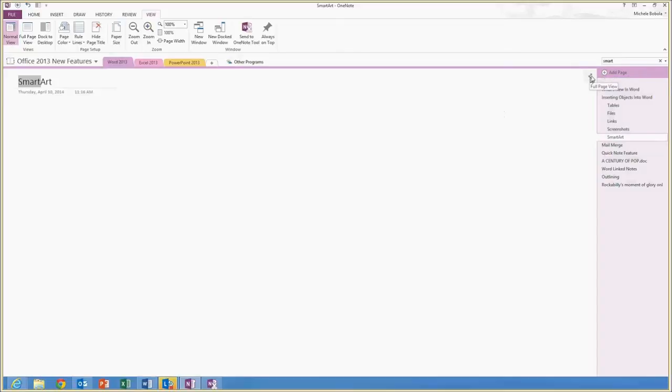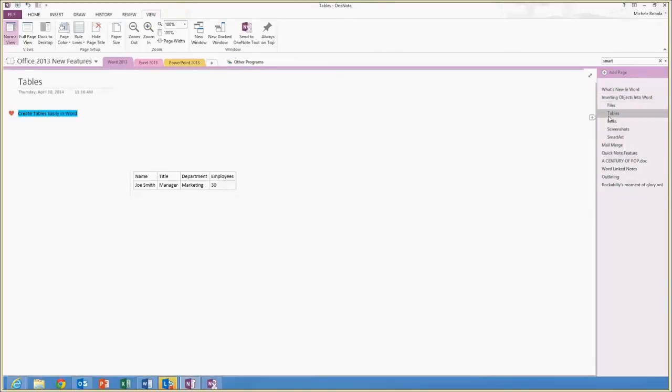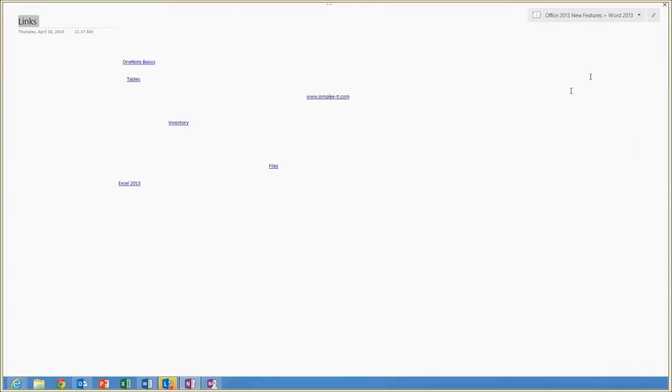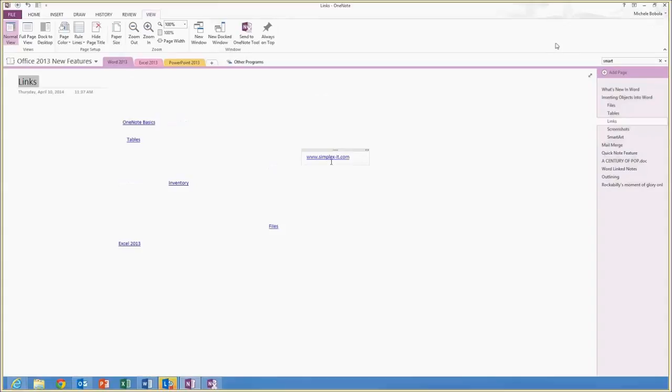The full page view: let's say I go back here to the links and I hit full page view, it'll put it full page so that you can see it, and then you can click on here to go back to see the ribbons and the sections. You can move sections to other notebooks.